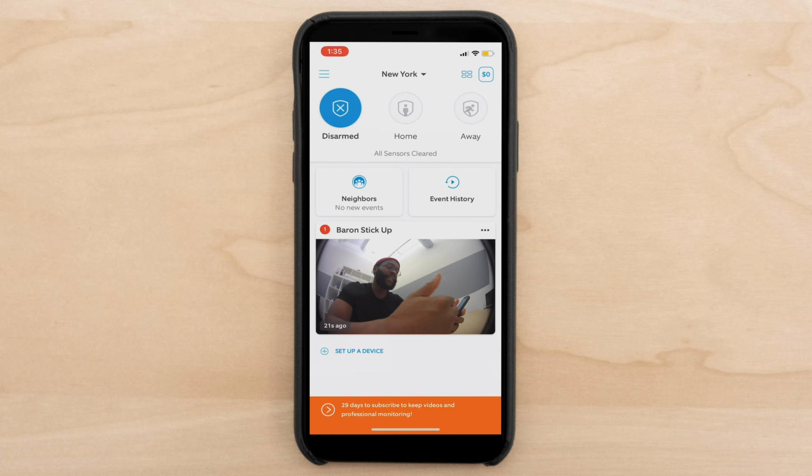If you note right below Ring Stickup Cam, if I want to go look at that, I can also set up new devices. And with the Ring, that is almost an infinite process. You can constantly add new devices to your Ring alarm security system.